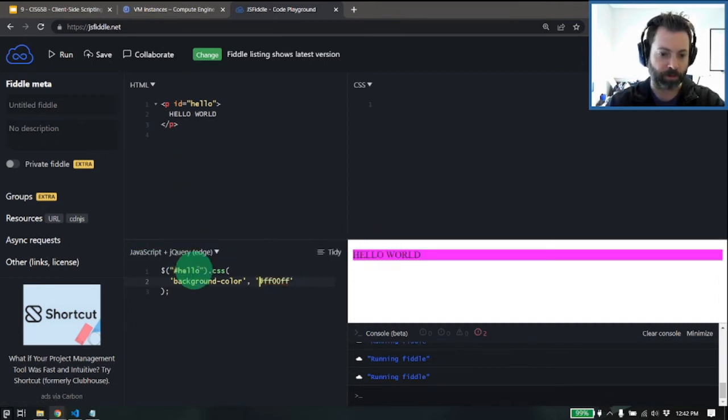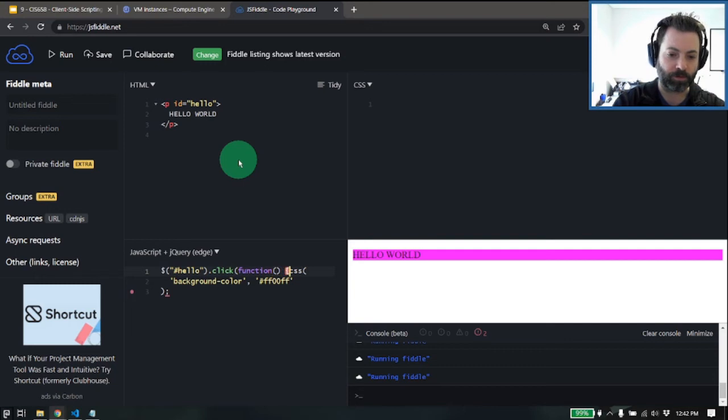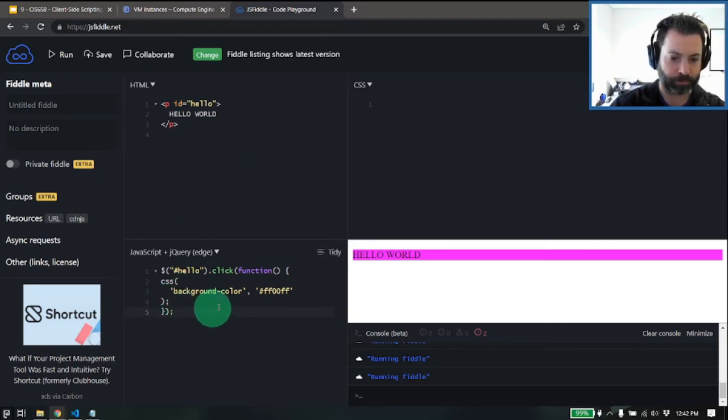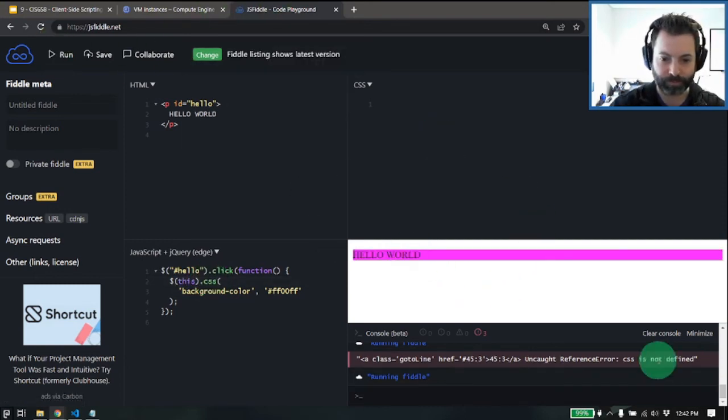Look at that. We could do this on an unquick event, and I could probably chain this too, but let's just do quick function. Okay. Tidy. So now when I run this, quick, CSS is not defined. Yeah, this .css. There, look at that. How neat. So I guess the point is that there's a lot of nifty things you can do in here.